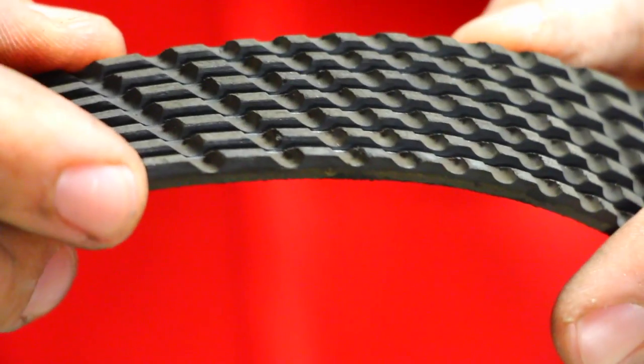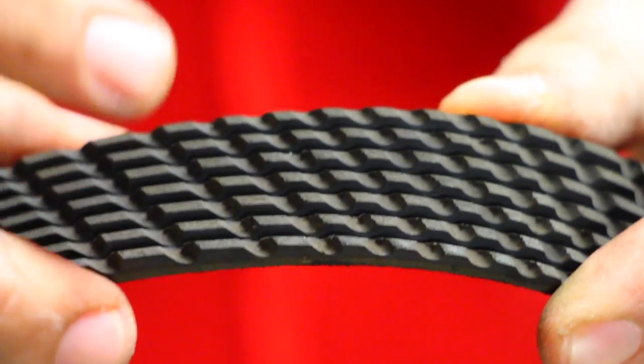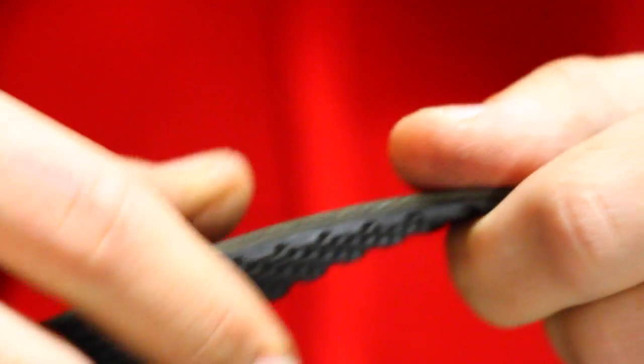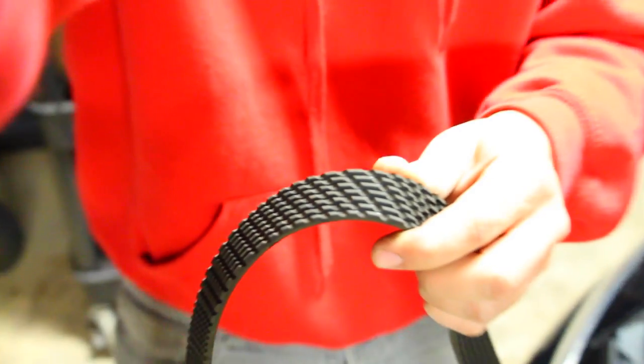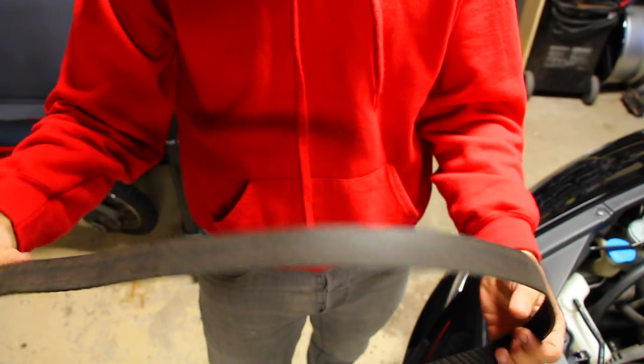Each one of these things over time, because it's all rubber, is gonna deteriorate and start to crack. Now, when they crack too much, and this entire piece wears down too much, what's gonna happen is you're gonna get a tear, and then all of a sudden, you're not gonna have any power steering, any coolant, any air conditioning, and you could potentially be stuck on the side of the road.